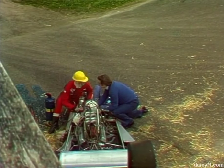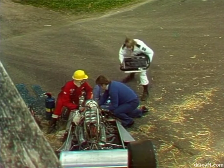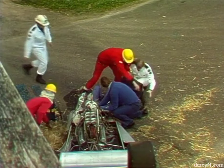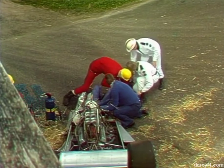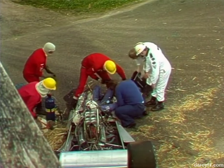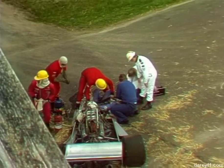The double yellow flags, of course, are there to warn people that the track is almost blocked. They must proceed with extreme caution and be prepared to stop at any time. The rescue teams here at Sandin are very well equipped with all kinds of systems to help drivers in situations like this. That's the oxygen.